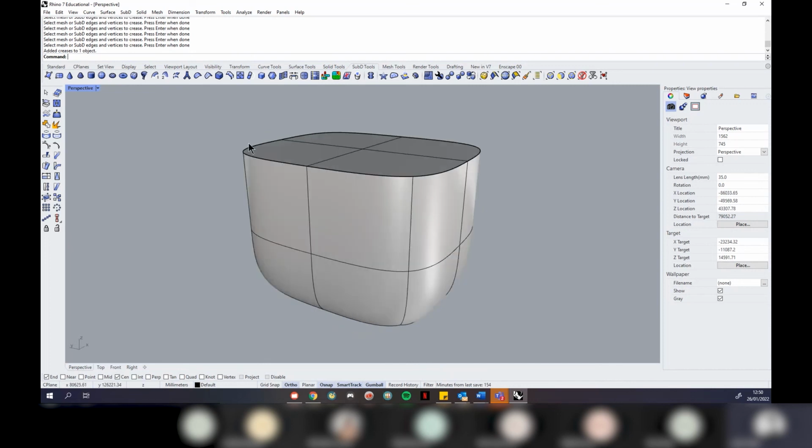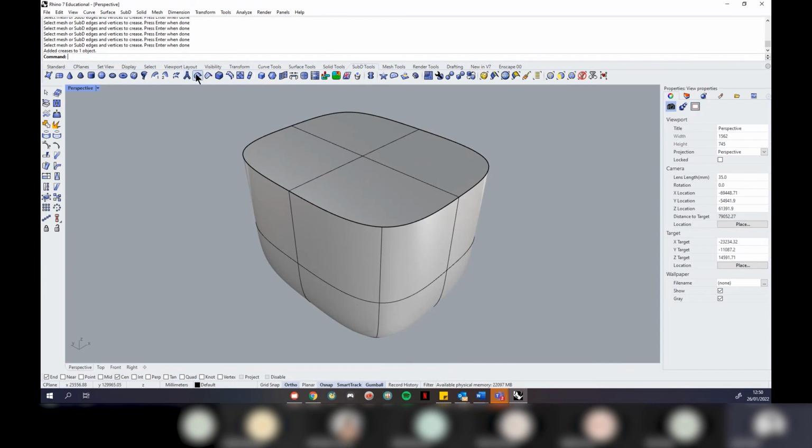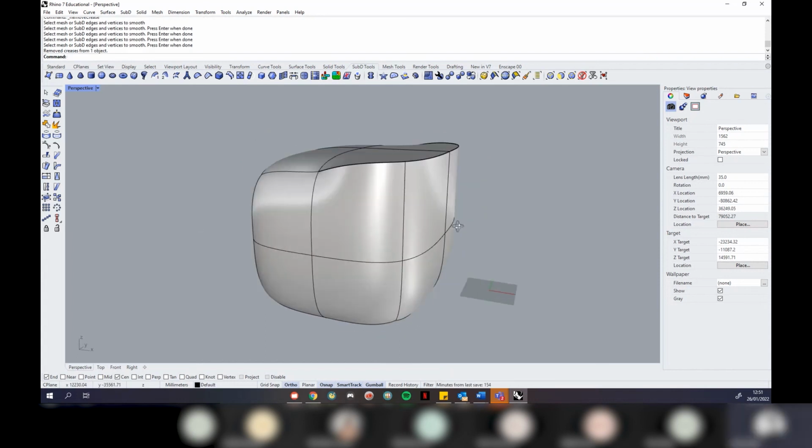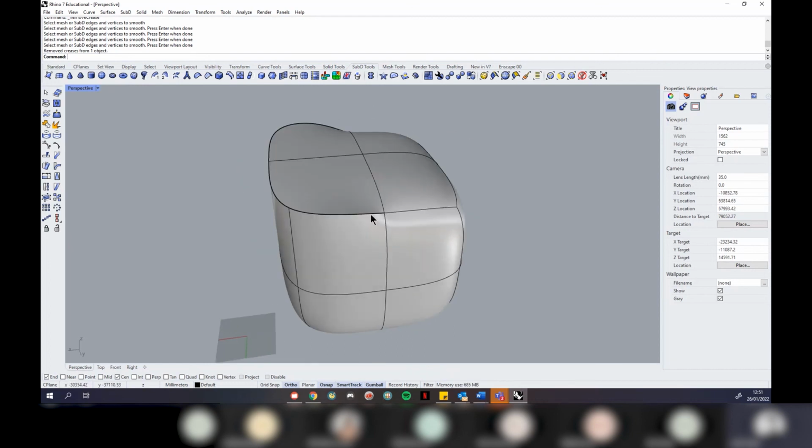And you see it's added a sharp edge into these. And likewise, I can remove edges. So remove sub-D crease. Maybe I only want to do it on half of this, for instance. So I could have a sharp crease on this side, no crease on this side, and suddenly I'm getting some quite interesting forms appearing. So that's one reason we might want to use sub-D.